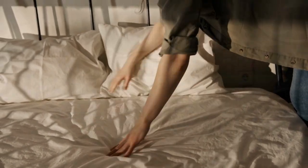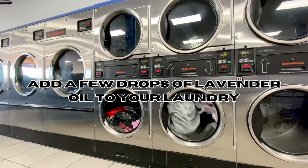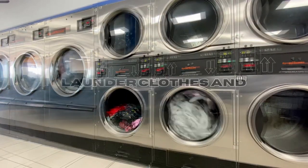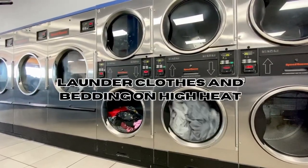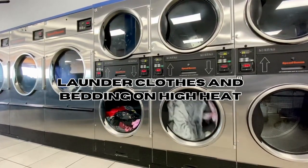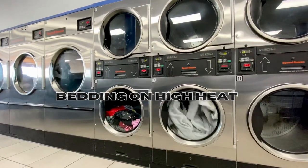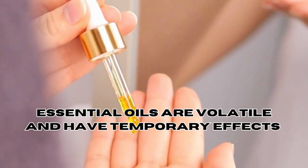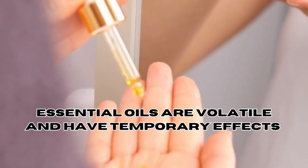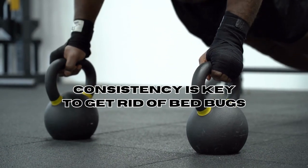You can also add a few drops of lavender oil to your detergent when washing your sheets and other bedding, so these items can also benefit from the repellent properties. We also advise you to launder your bedding on high heat in order to kill bedbugs, because these insects cannot survive prolonged exposure to high temperatures. It's important to note that the effects of lavender oil are temporary, and regular reapplication will be necessary. Consistency is key when using essential oils as part of your bedbug strategy.